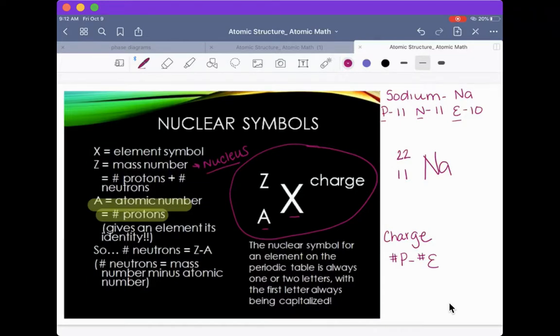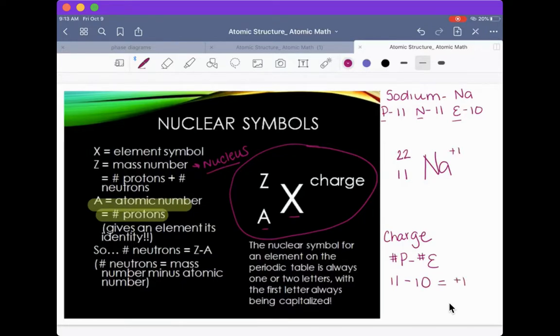So if I have an odd number of protons or an odd number of electrons, it's going to give the overall charge of an atom its positive or negative charge. So it's going to create these things called ions. In this case, if you look for charge on this sodium atom, there are 11 plus charges in the nucleus, and there are only 10 negative charges in the electron cloud. So it gives this atom an overall positive +1 charge.